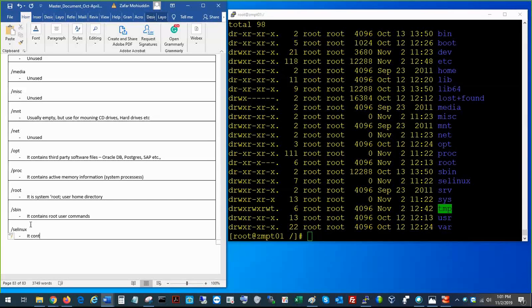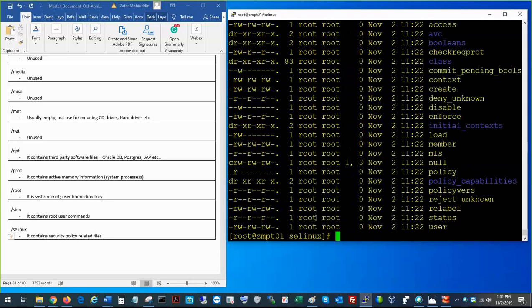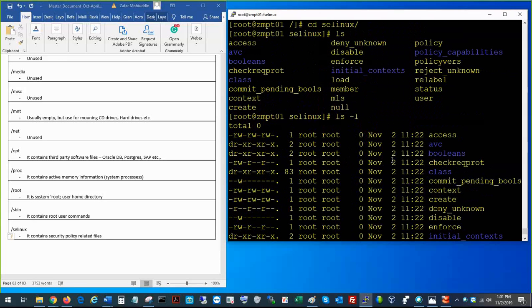This one, SELinux, contains security policy related files.